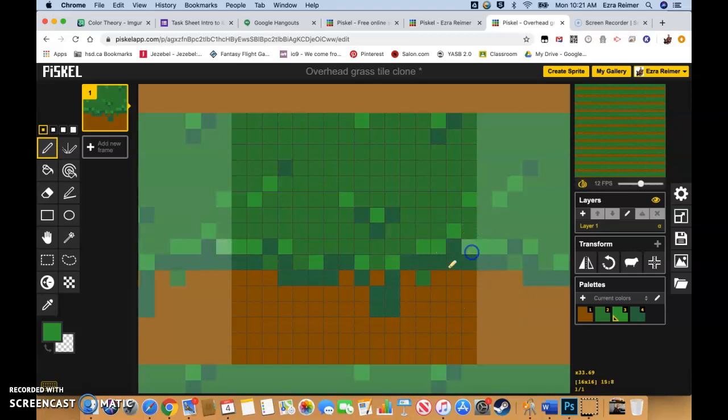It'll just make it seem a little bit more like something's coming down. I don't necessarily want all the way, but we've got a little bit of sort of grass hanging over the edge there, and maybe a little bit here too. Yeah, kind of like that. That'll be a nice sort of pattern.